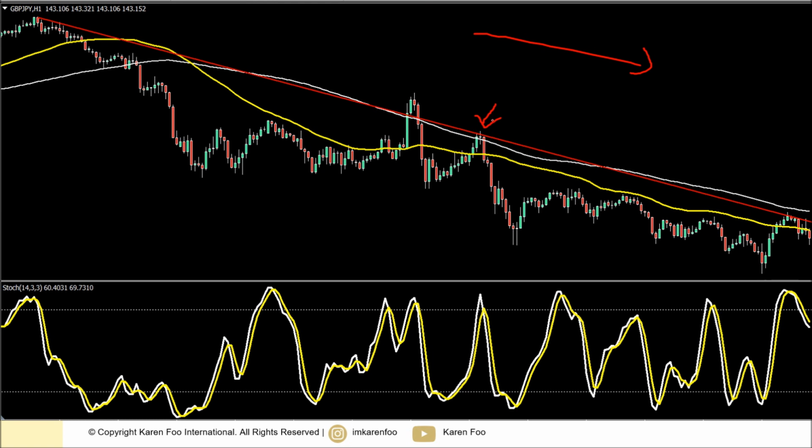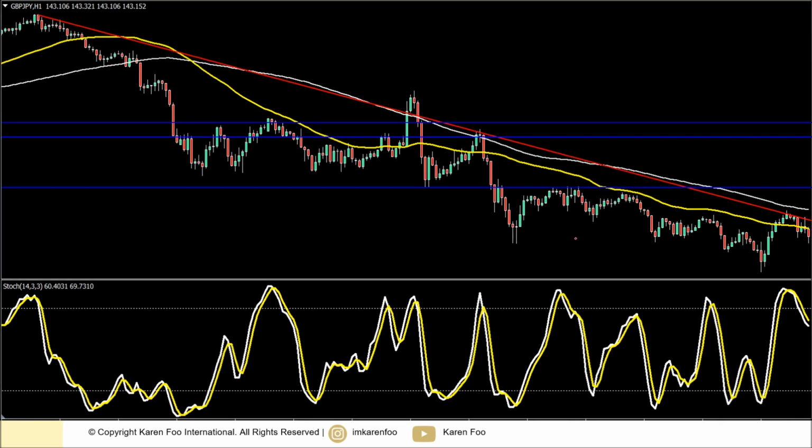But the thing is, it tested this trend line for the third time, and it tests your 100 SMA, so that's a confluence. And then stochastics is giving you an overbought signal. So what you can do is put your stop slightly above your bearish engulfing cross, and then put your TP over here. Enter right after the bearish engulfing cross is formed, and from this trade you can get about 1000 points. And because I'm looking at H1, you'll be holding your trade for about 3 hours.